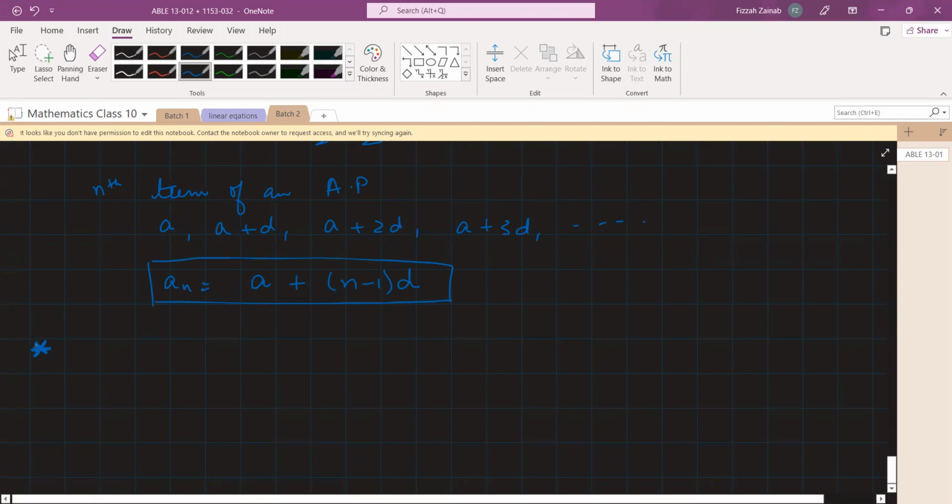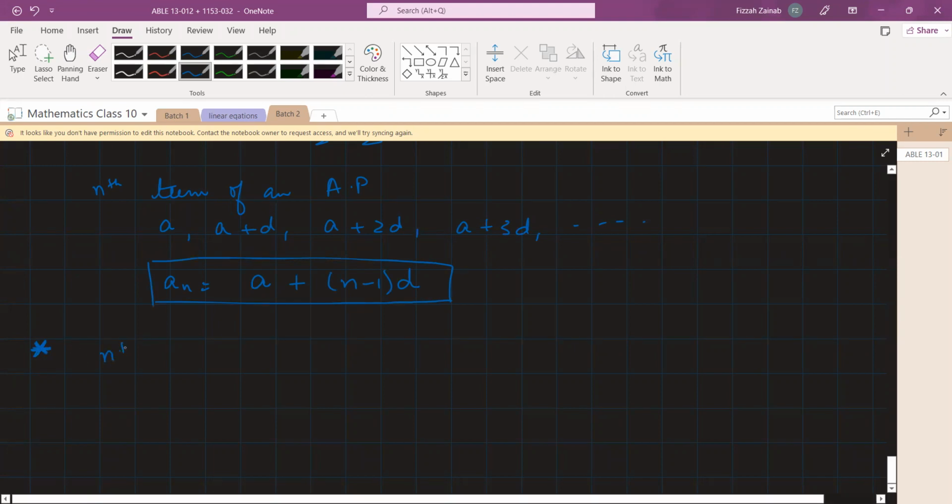You know how to write the nth term of an AP. This formula you already know, right? If the AP is a, a plus d, then a plus 2d, a plus 3d, and so on, we write an equal to a plus n minus 1 into d. That's the nth term, you all know, right? Yes. Okay, so now please note down a formula which is actually coming from this only, but you can remember it, it will help you in exams.